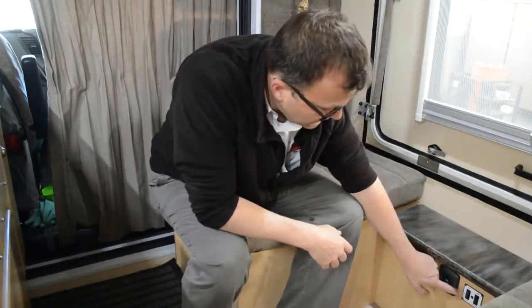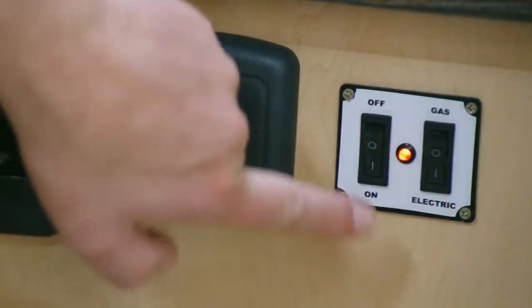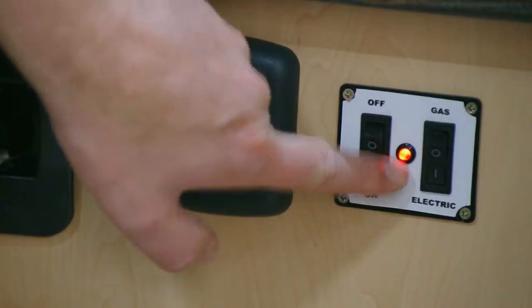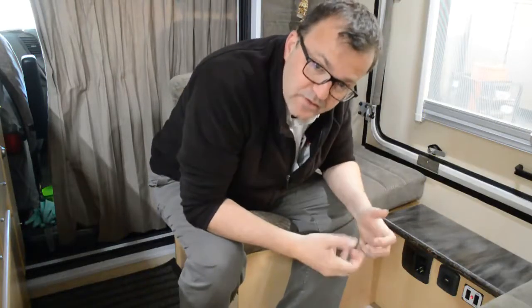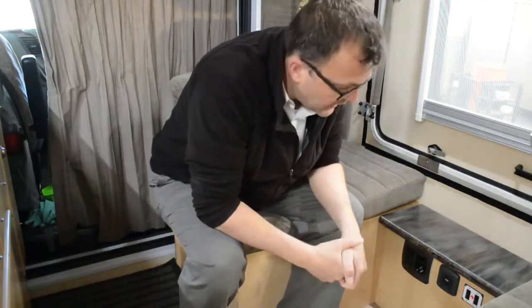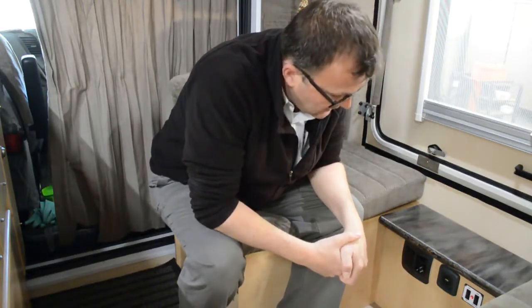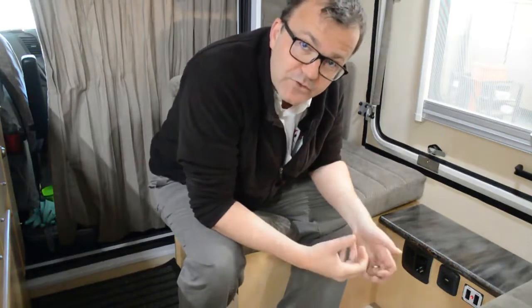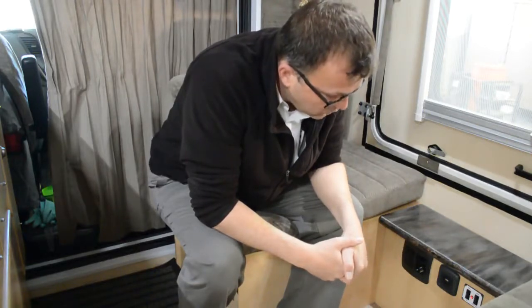To switch the system on — at the moment I have chosen electric — so if I switch on, the light will go on which shows you there is power to the system. You won't hear anything, you won't see anything; the electric element will start heating the water in the Giza. It might take 20–30 minutes depending on the temperature of the water inside already, and then you will have hot water.